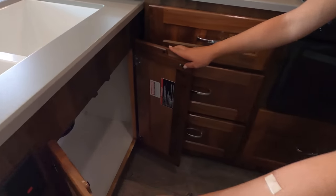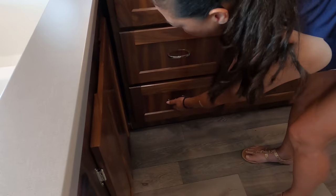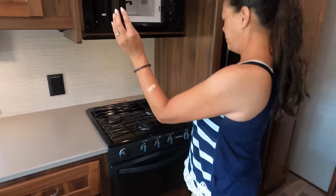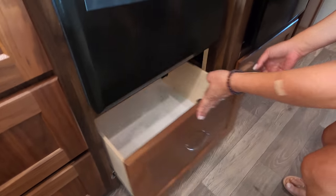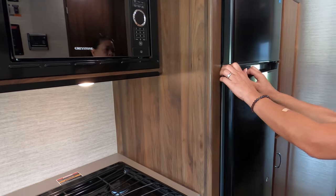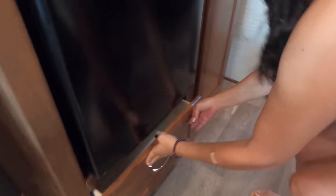Over here we have another cabinet. That's great. And we have three big drawers — these are not cheap cabinets for an entry-level Winnebago. Winnebago does all their cabinetry in-house. We've got a microwave, a three-burner cooktop, a nice oven — kind of little — and a nice big drawer here for pots and pans. I love how the slide is not clunky dark wood. And then we've got a compressor refrigerator — just the camp size but a great size. And then a drawer under here and more cabinetry. Pantry space. I love it.